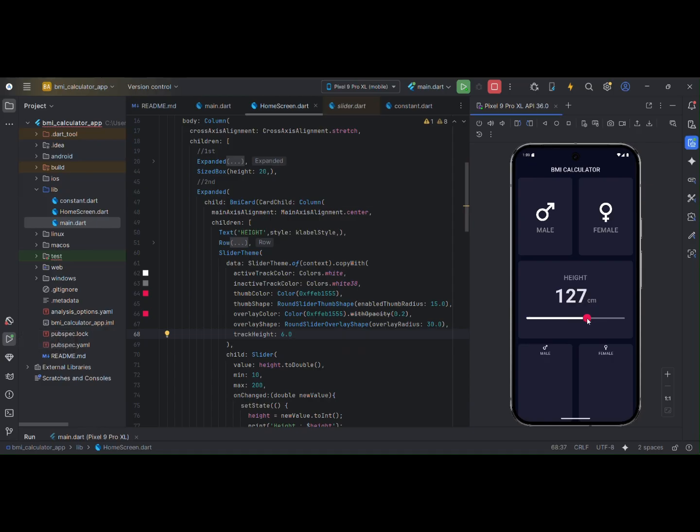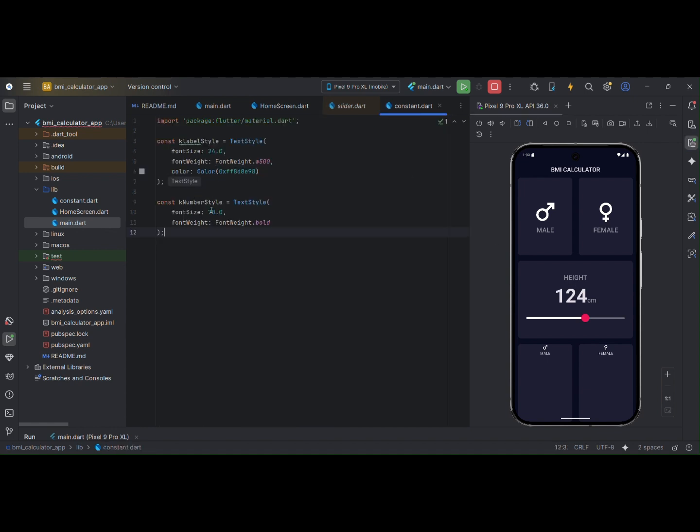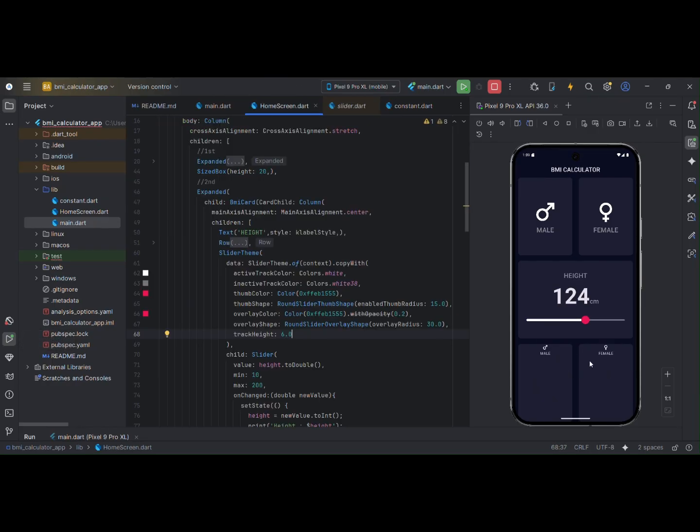So this is fine. This is how it looks, and I feel like we have to increase this because this and this have been collapsing. So I'll go here, instead of 17 I'll make it 18, which is fine, looking good. So let's go back and see how we can make this.